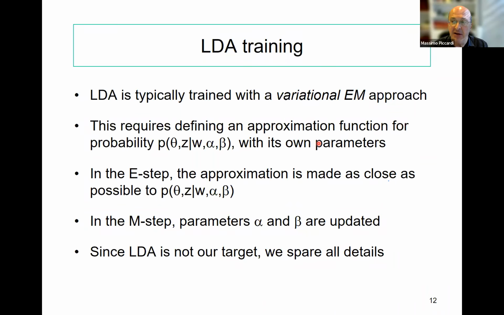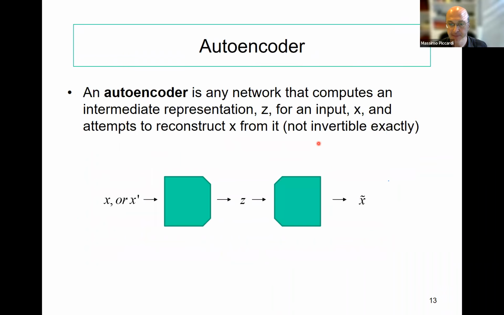Here, the E step itself is approximated and requires variational inference or Markov chain Monte Carlo, which is a heavy step, where you're trying to get the correct distribution that is needed: the posterior probability of the latent variables, the Z and the theta in your model. You can't get that posterior exactly, so you approximate it, and with the approximation you compute the E step. So that's briefly just to highlight how LDA parameters are computed.